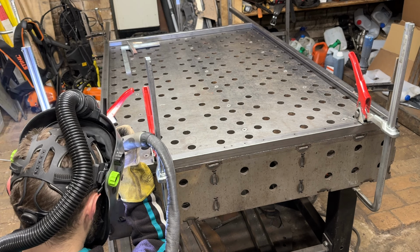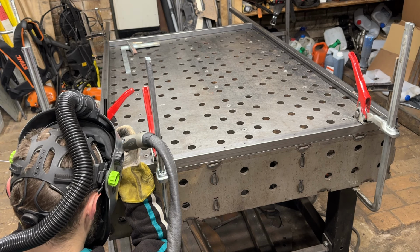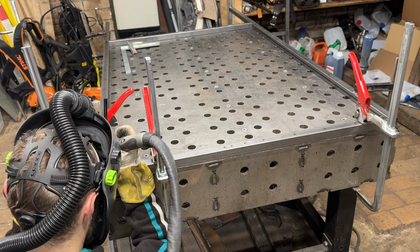TIG welding is perfect for this kind of precision work. It allows us to control the heat and create clean, strong welds. And remember, safety first, always wear your welding gear. Helmet, gloves, and appropriate clothing.